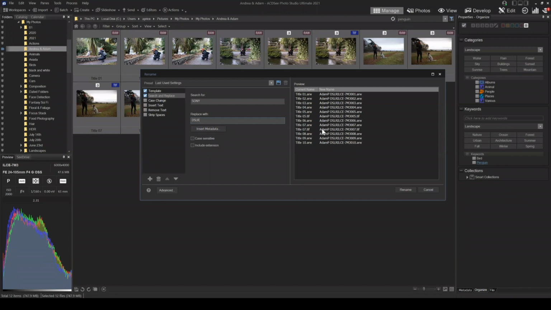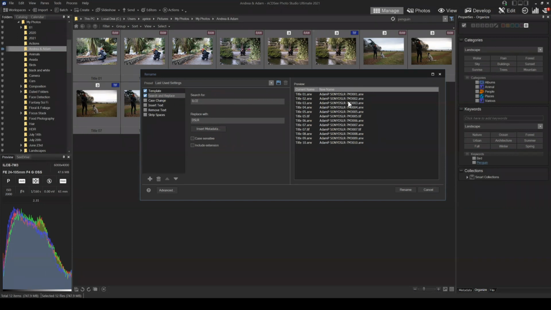But the point is I could take out Sony and replace it with specific text. I could take out ILCE and replace it with DSLR. So this operation occurs after the templating does. Again, this is a part of its order of operations. So if we want to remove that value, I could take those out.